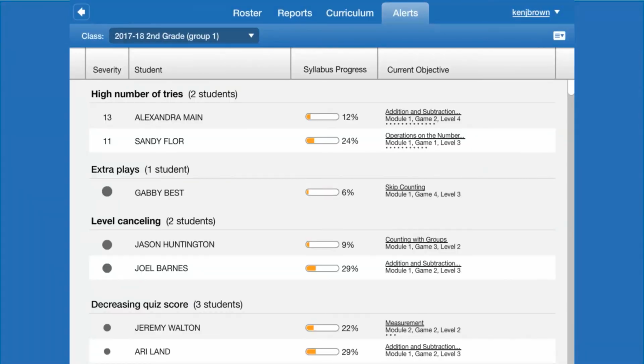The next tab is the Alerts tab. Now this one is a little bit tricky to use when you're not at school, but I wanted to make sure that you were aware that it exists so you can keep an eye on your students and see how they're doing. These are students who maybe would need a little bit of support from you. The report is designed for you to support students in the classroom, but if you notice that students are showing up on the alerts, you might want to check in with families to see if there's any questions that they have or share some resources that will help them be more successful.